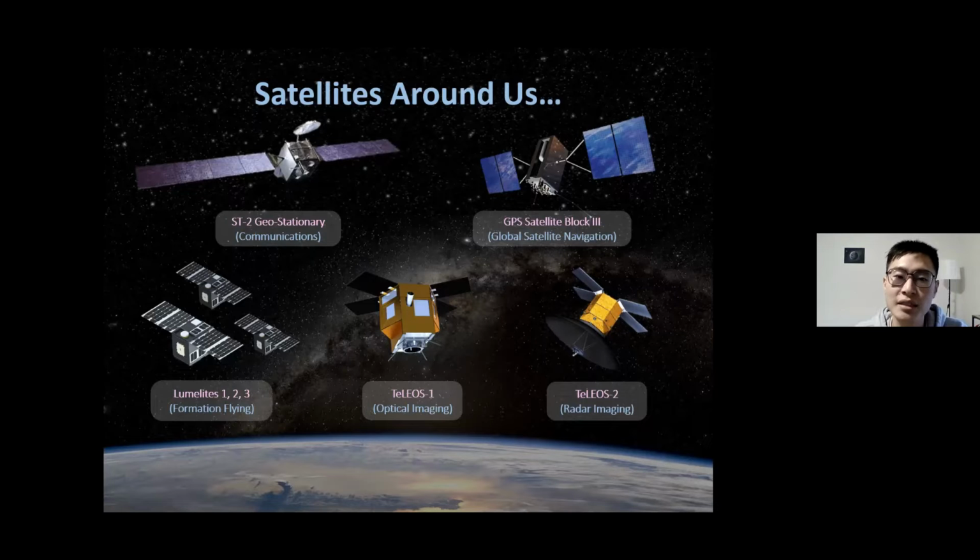We'll use GPS or differential GPS or RTK for the navigation part, and for control, we can still rely on very traditional linear quadratic regulator kind of control to do it. Or we can even find exact optimal impulsive solutions for it. So these are just some of the satellites around us in Singapore, just to give you guys an introduction.